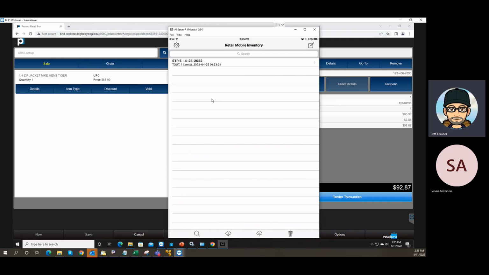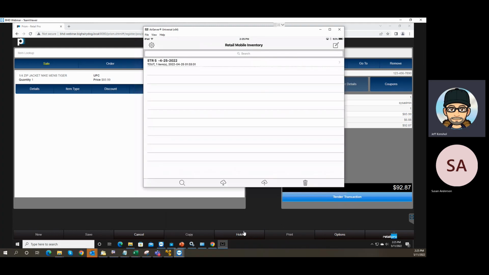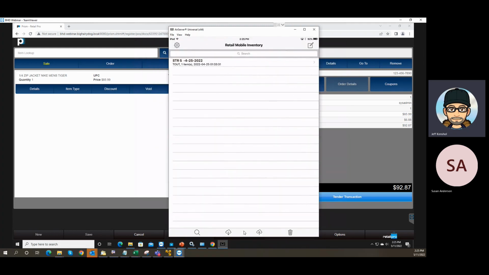I also like the fact that it's by default wireless. So at the bottom, you see the cloud with the up arrow and the down arrow right down here at the bottom, right? So I do like the fact that you could scan a section on the floor. You could just click the up arrow cloud, send it up, and it syncs wirelessly right to the server, and then you could upload that when you get to it on the main terminal, right?